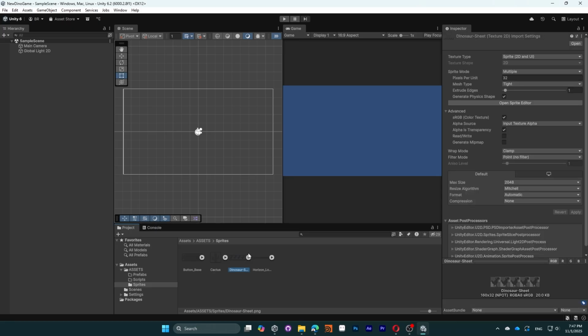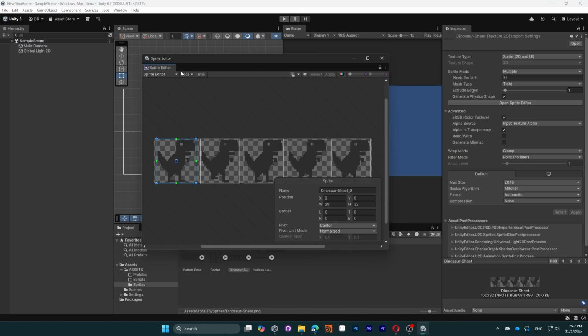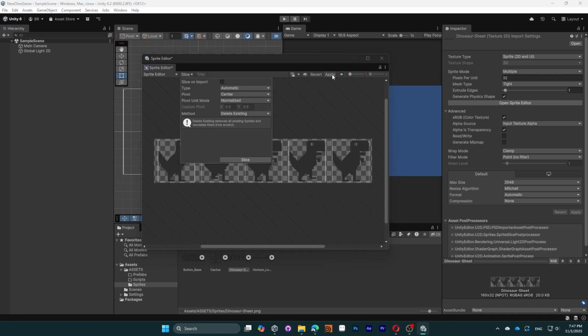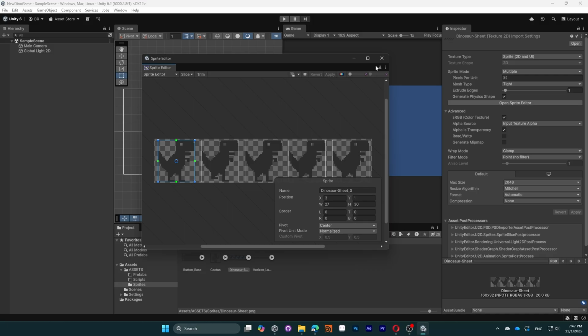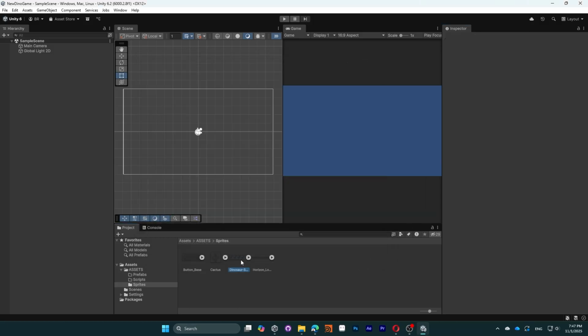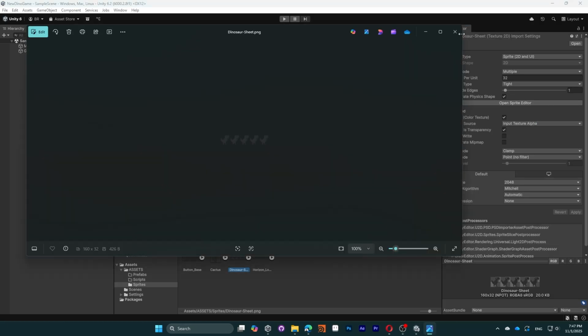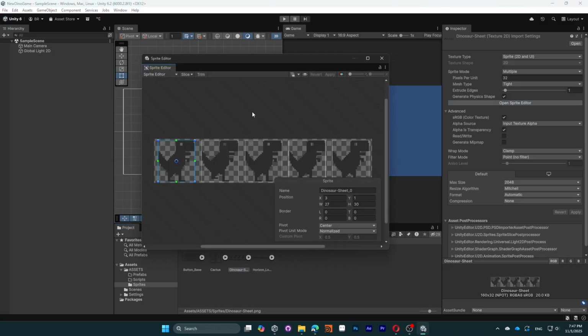Click on the Dino sprite sheet and open the sprite editor. We can make adjustments to our sprite here. Set the width and height to 32 by 32. All dinos should be inside the respective white boxes. Select Slice and then click on Slice again. Apply and close the panel. Your sprite sheet has been used to create individual sprites which can now be used for animation. For now, we will work with a static dino.